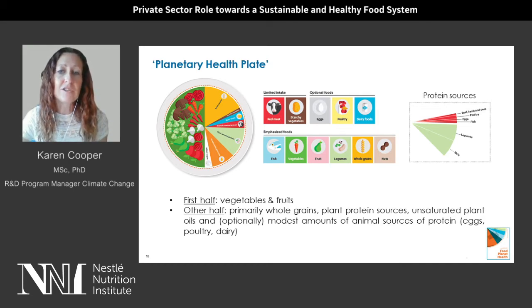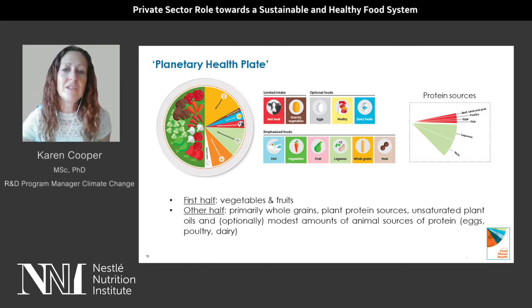And these are put in as optional foods. The idea being that you can still reach the nutrition that you need without requiring animal sources in your diet. So therefore it covers vegan, vegetarian, things like this. It also, for a lot of these, creates ranges. So you have flexibility within that diet to try and meet your cultural and personal preferences for foodstuffs.